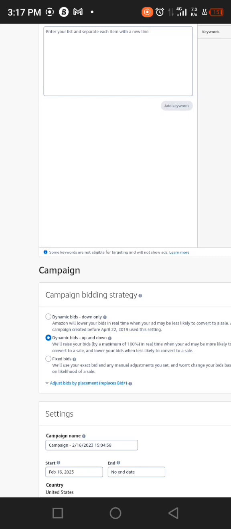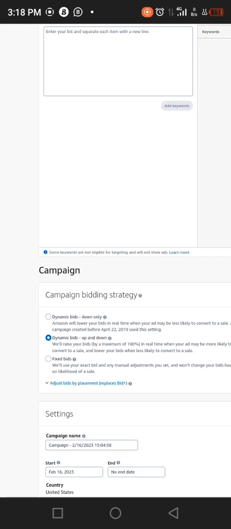For example, let's just say it's $5 for you to reach 1,000 people in a day, and they find out that certain women are actually buying that book for a particular period of time. They would raise the amount of money you would have to pay. You're supposed to pay $5, they would raise it to $8. That way you would reach almost 2,000 people, and then you would make more sales. Right? They are doing it for your own good, not because they want to spend your money. They are helping you to reach more people.